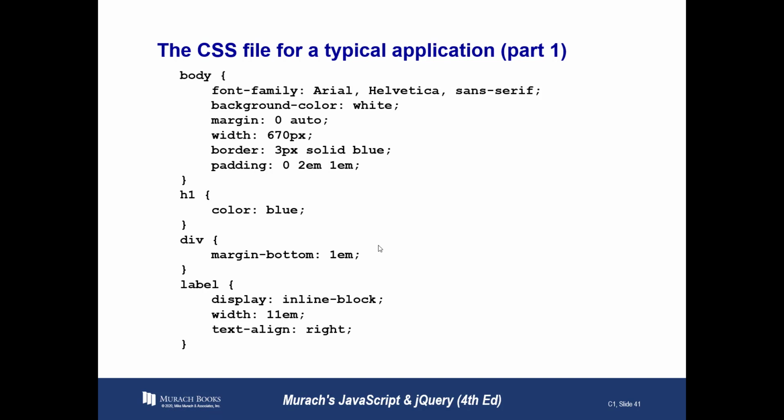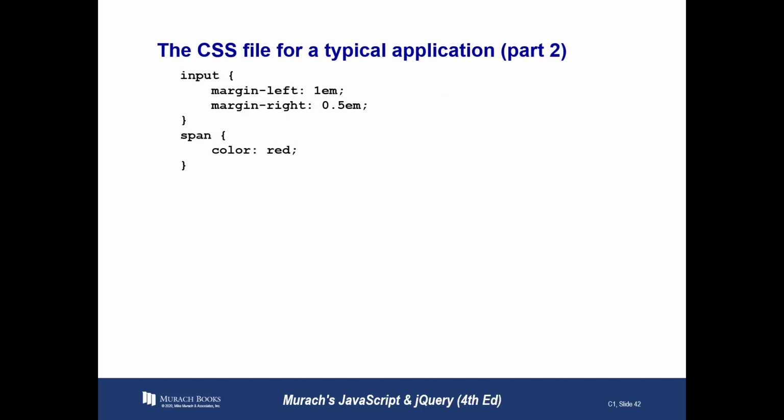Now they're showing in here, it says the CSS file for a typical application. It's true. And notice you typically, not always, end up going from more general to more specific when you put this in. So the body, that's about the most general thing you have. What we're going to end up putting up even before the body is typically what's called a reset. And then we'll have the body. Then you'll have your H1s, your paragraphs, etc. Then your divs, etc. And there's no exact science to this. Different people do it in different ways.